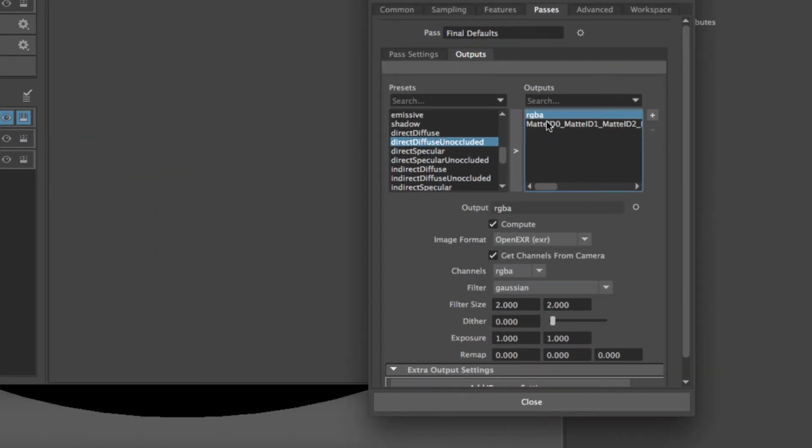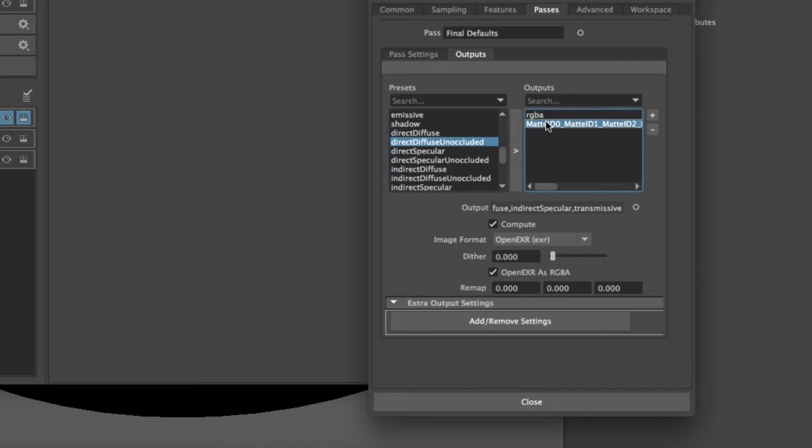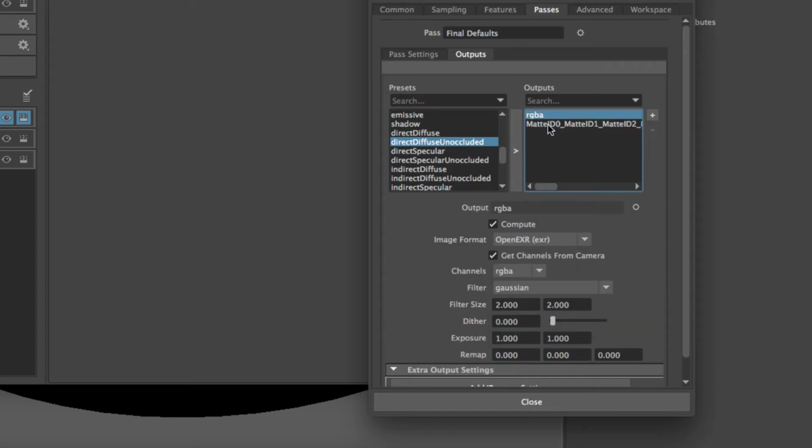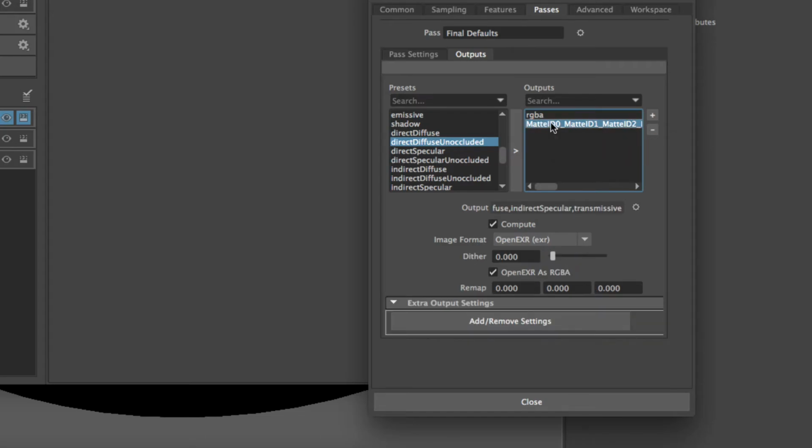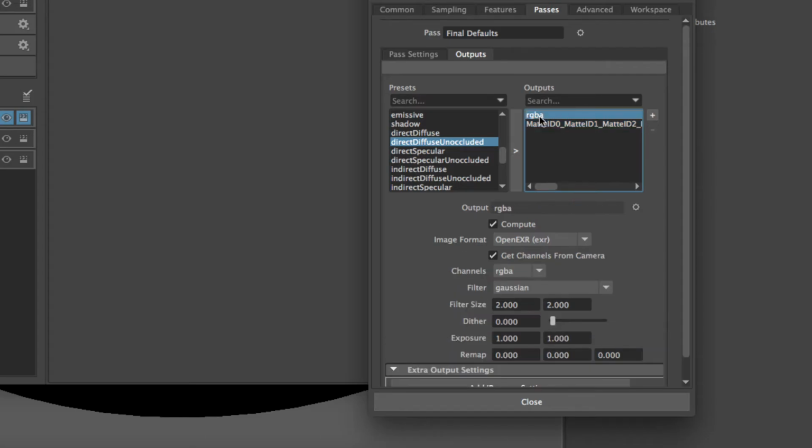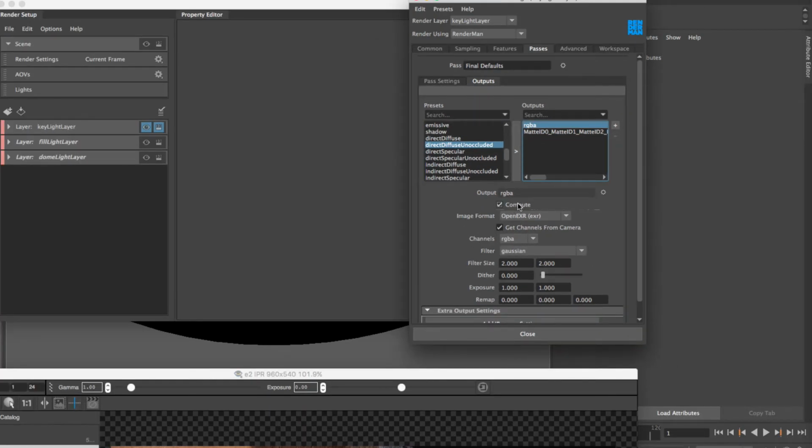Now over here, if I have both of these still in the outputs, we're going to get two images. I'm going to get one that just looks like the beauty, which is you just rendering in the image tool. You're going to get some color image. And then aside from that, I'm going to get a separate chunk of passes with all this stuff in it. Now, we don't even need this guy. I really just want all these render passes. So what we want to do is turn compute off.